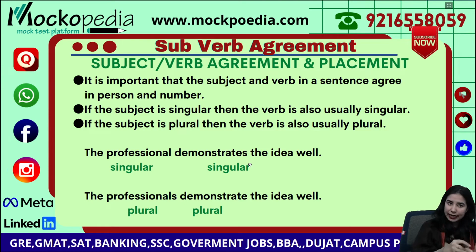So when we come to the second example, professionals demonstrate the idea well. You can say teachers demonstrate the idea well. You can say players demonstrate the idea well. You can say we demonstrate the idea well. You can say they demonstrate the idea well. So the bottom line is if the subject is singular, the verb is going to be singular, and if the subject is plural, the verb is going to be plural, right? I hope we are sorted with this. Quickly let me know if you have any doubts, right?